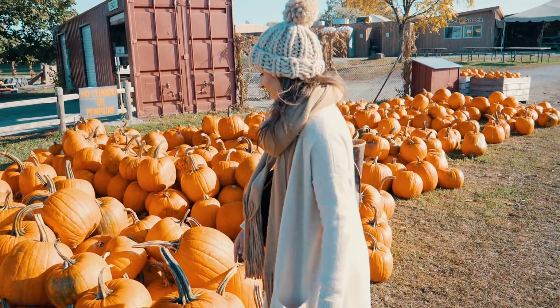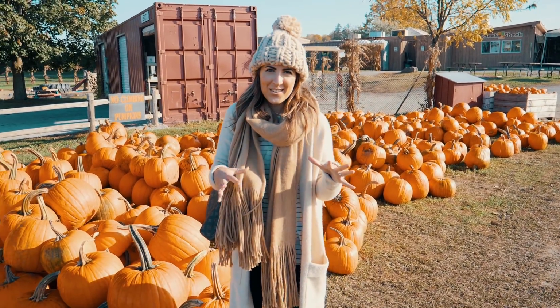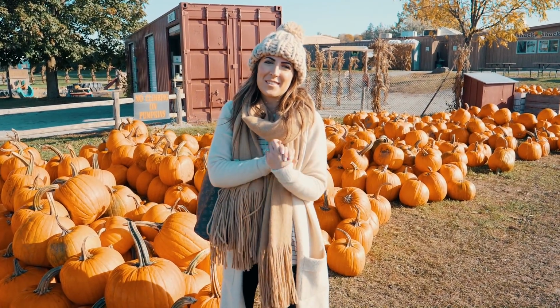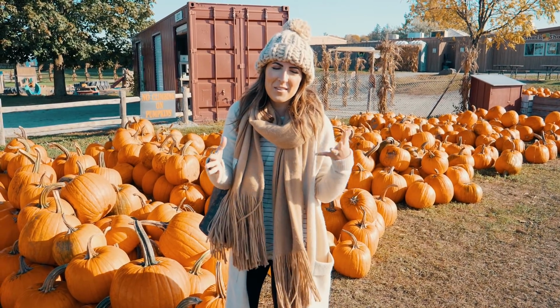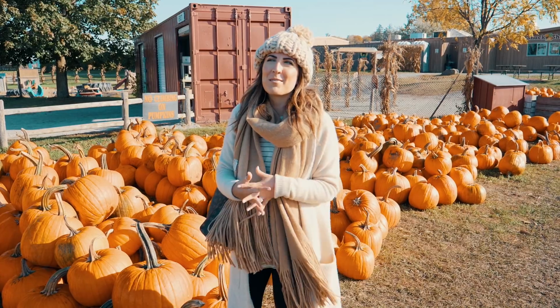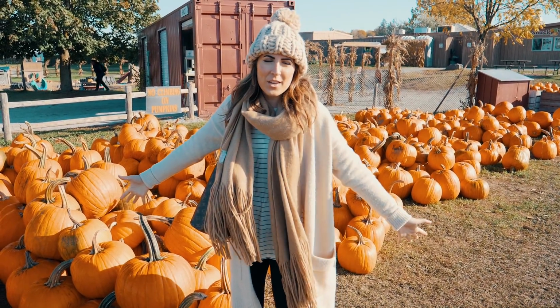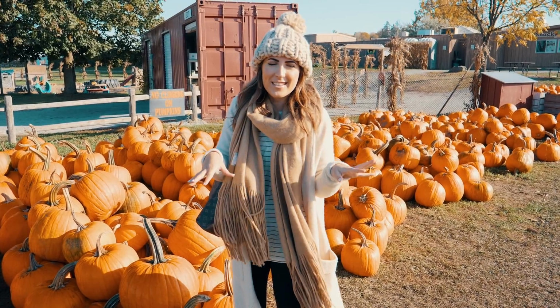Those pumpkins are heavy. They're so heavy. I wish that we had steps for our condo so we could make such a nice entranceway. That's the only thing that sucks about living in a condo, is that you can't decorate your front porch, which I love. But that's okay because we usually get little white pumpkins and we decorate inside our house.